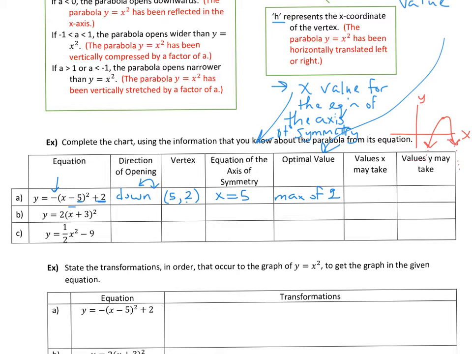The values of x that we're going to use will be all x values. It's x, all real numbers, all numbers you can possibly think of. And we use the word real because there is another number system where we introduce complex numbers, which is very complex, but we don't talk about that in high school anymore.